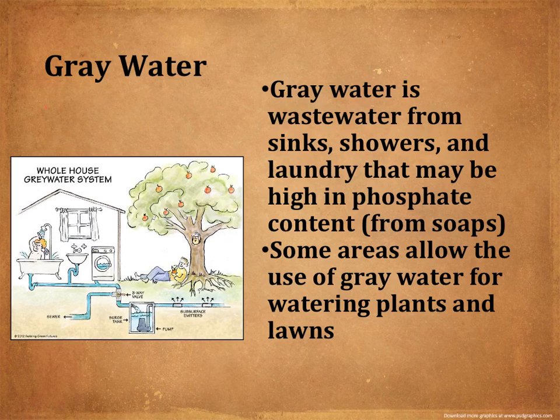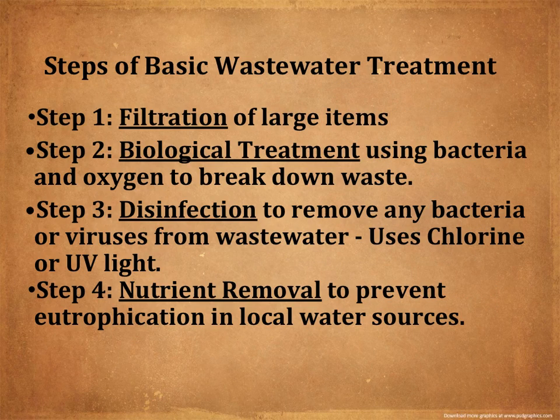Gray water is water that comes from showers, comes from faucets, comes from washers and dryers, goes through a system, and then is allowed to be emitted back to plants, used for watering plants, used for watering lawns, used for washing cars. So some homes actually have a separate faucet or a separate water system just for that gray water. So there are ways to actually, within your own home, kind of reuse that to not waste so much water.